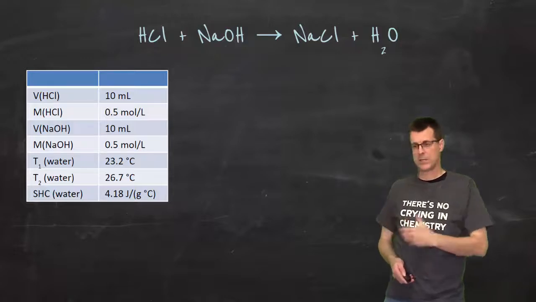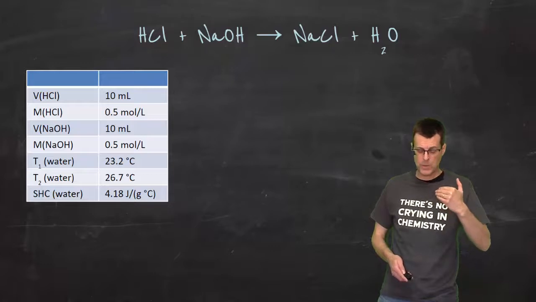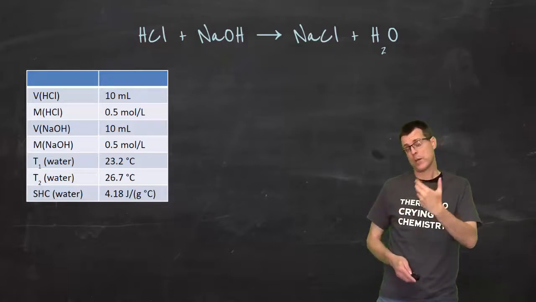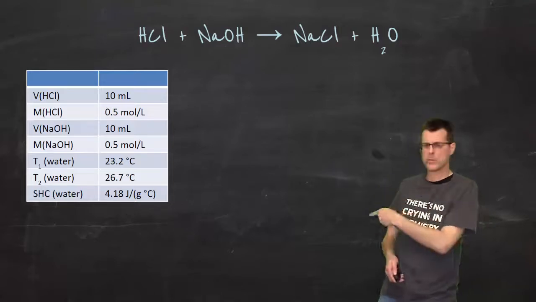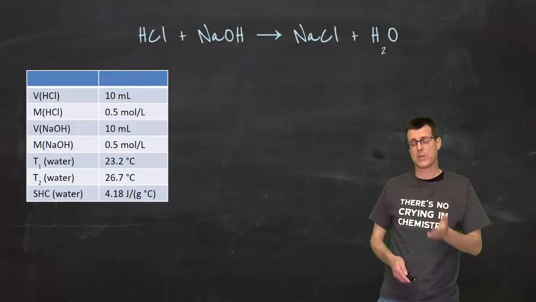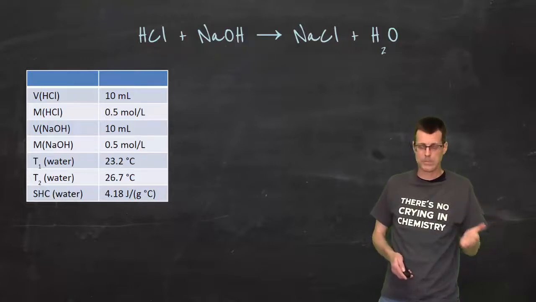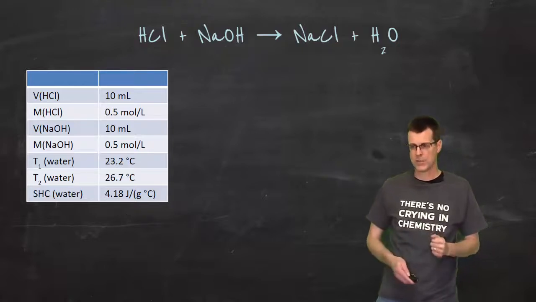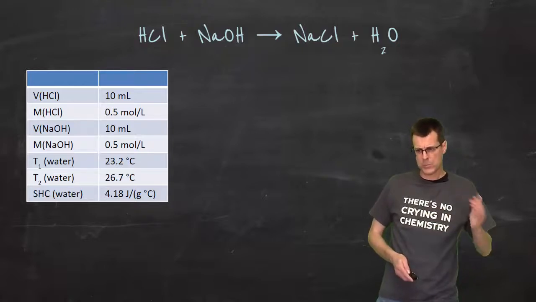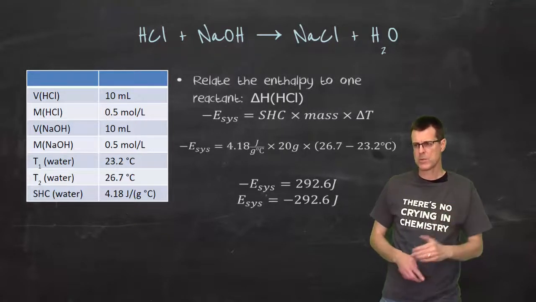Similar kind of data table. I've got an amount of water, I've got an amount of acid. I have a way to calculate the number of moles of acid. We've normally been using capital C rather than M. I've gone old school on this. So it used to be called the molarity, but the molar concentration of hydrochloric acid, and then the molar concentration of sodium hydroxide. Okay, now we do a similar calculation.